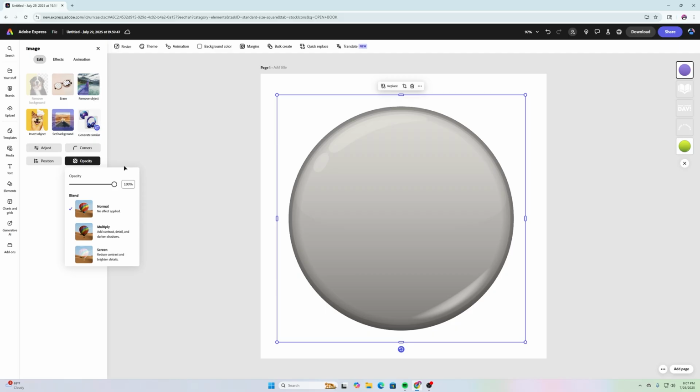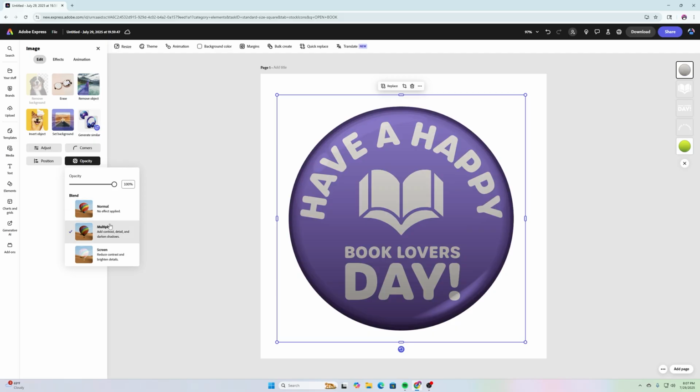Then here we can change our blending mode to multiply. And you'll see when we do that, then we have kind of the highlights and the shadows from the original button on there. If you want to, you can choose to adjust the opacity levels also on here.